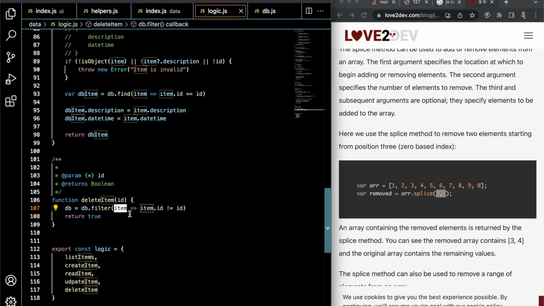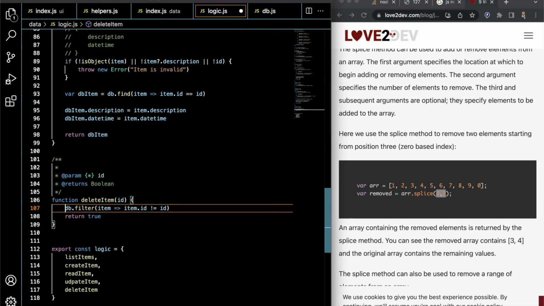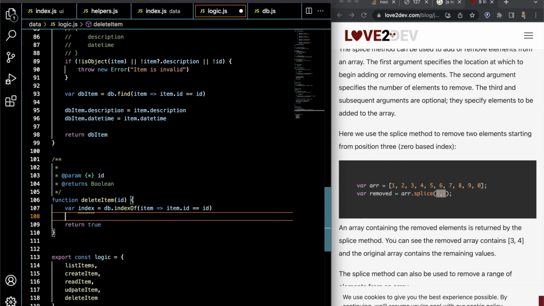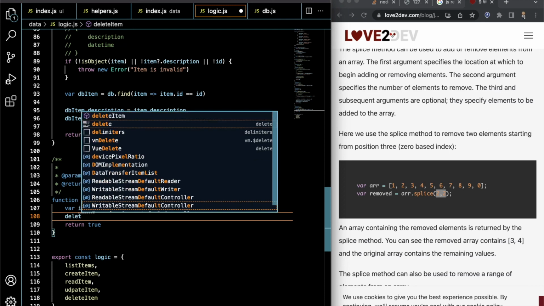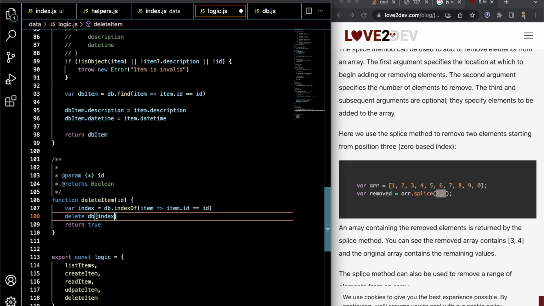You know what? I think what we can do instead is find its index, find its position in the array, and then call the delete function. So I think the function is called indexOf id equals. So let's say const index or var index. And then we can say delete db, delete that index in the db, and yeah, let's see what happens now.